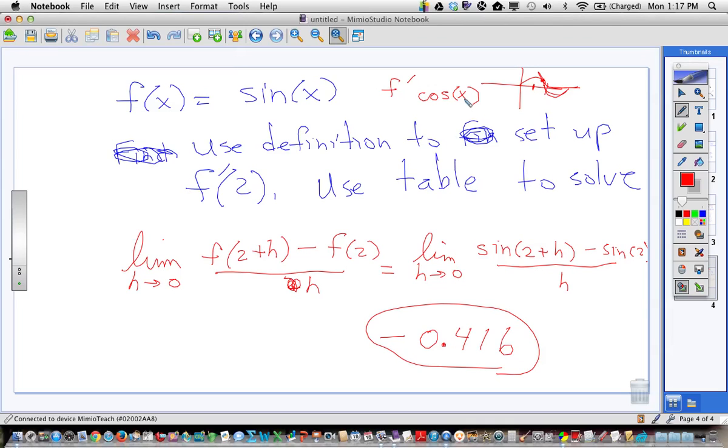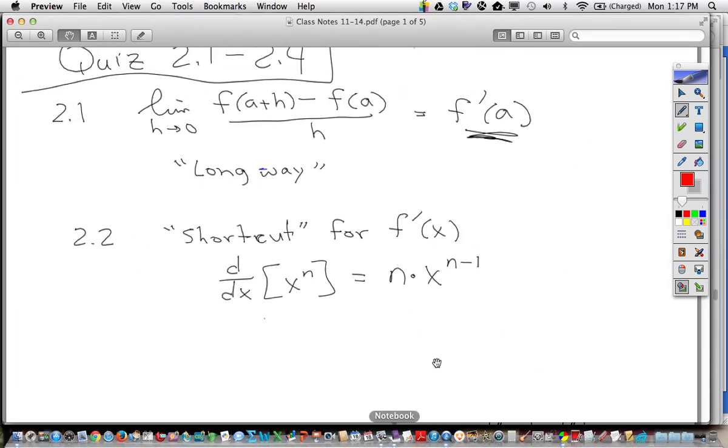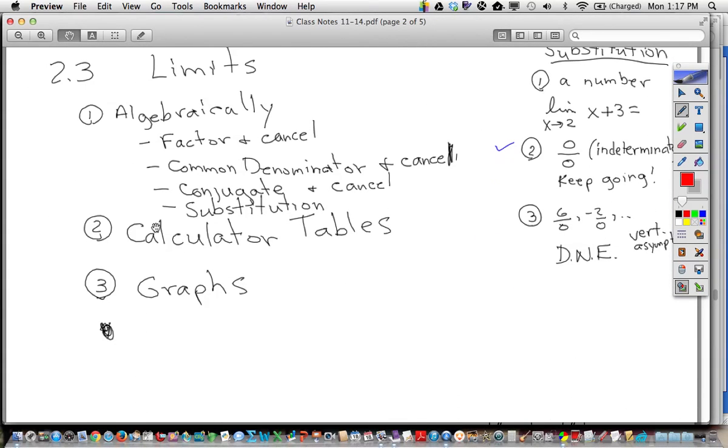Go off the graph screen, go to the calculator part, and type in cosine of 2. Then hit Control Enter so you can get a decimal. Negative 0.416. There it is. So we did a table to find this limit, but it also happened to mean something special about sine and the slope. But we found this limit, set it up, and used a calculator.